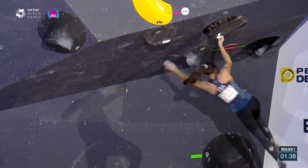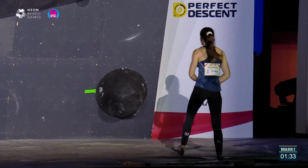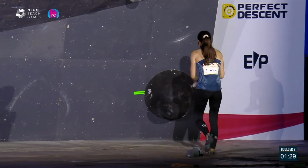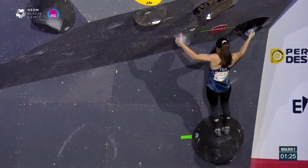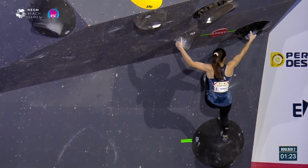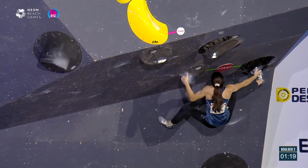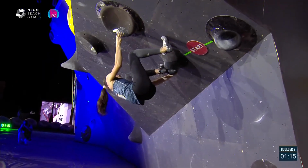First of all, she's got to get through these crimps. Big throw. But this is where she might start to struggle, because this really is a crimpy boulder. And look, she just hasn't been training crimps, you'd imagine, anyway. Well, and she threw into that instead of getting her right foot high on the wall, which is an interesting choice. So now she gets a toe, which will allow her to take a bit of pressure off that. She'll lose that toe really quickly, and immediately does, but saves it with the left.